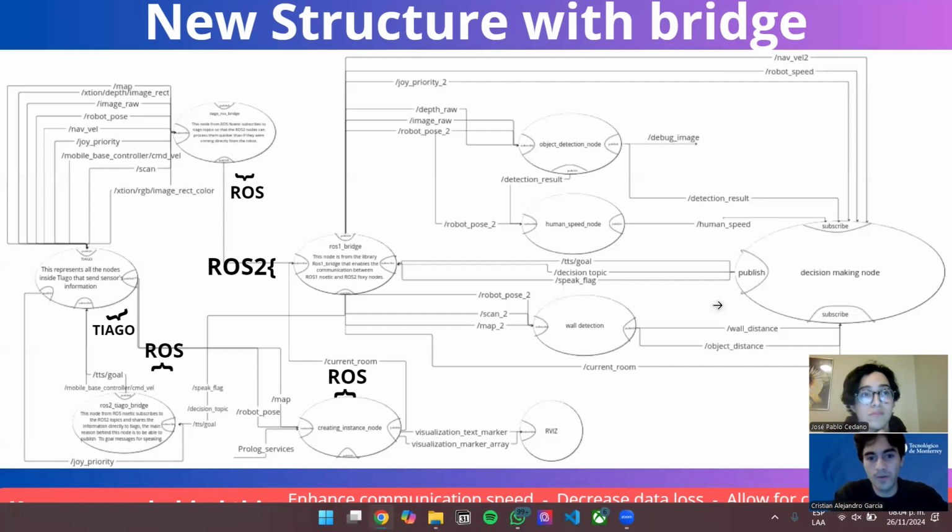Then this node, based on the room, the robot speed, the objects around it, the human speed, and all that information, takes decisions, as its name says. But the behavior is interesting. We have four scenarios in here. The first scenario is where it doesn't recognize where it is. It has a certain designed behavior to react to the environment. It also reacts when it is located in the laboratory. It reacts when it is located in a living room and also in a hallway.